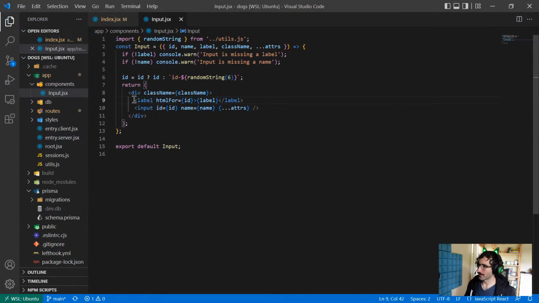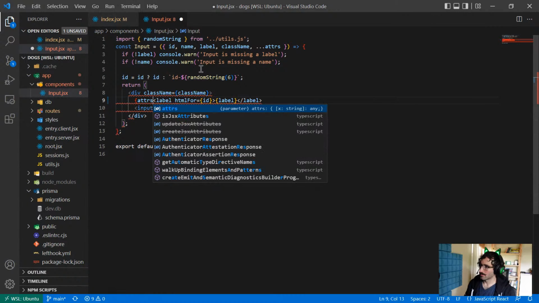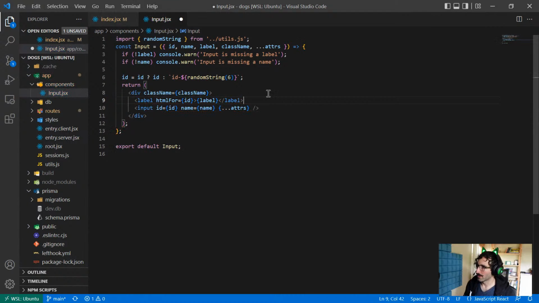We'll move the label after. So I'm going to say type. Do I have the type? I don't. I have attrs. Let's get the type here.